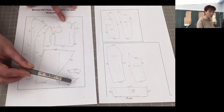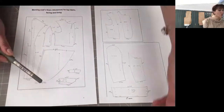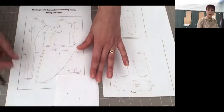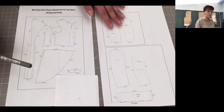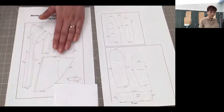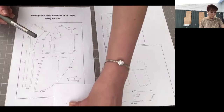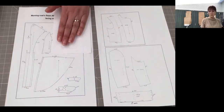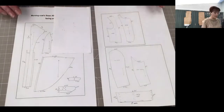You do not need to cut your collar. The collar will never be cut from your lining, as it comes cut in top fabric. So do not cut your collar in lining. And do not cut your lining for the front panel either. So remember that, do not cut that, otherwise it will be a waste of your lining.